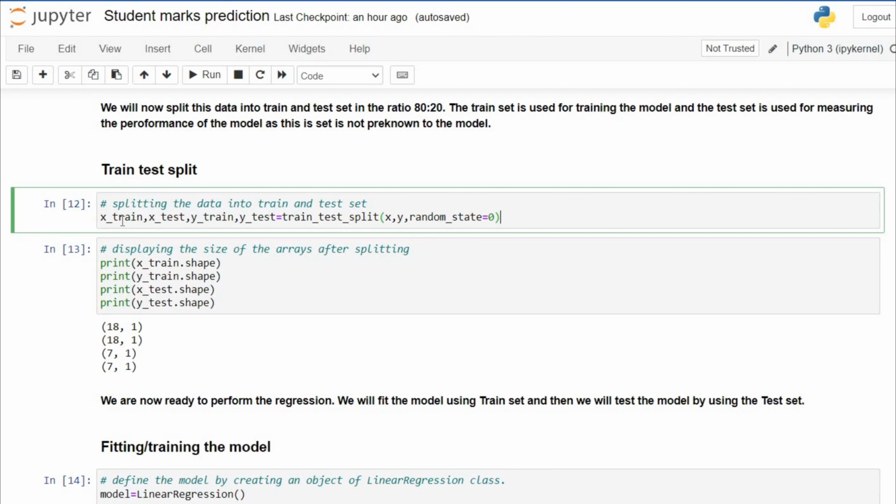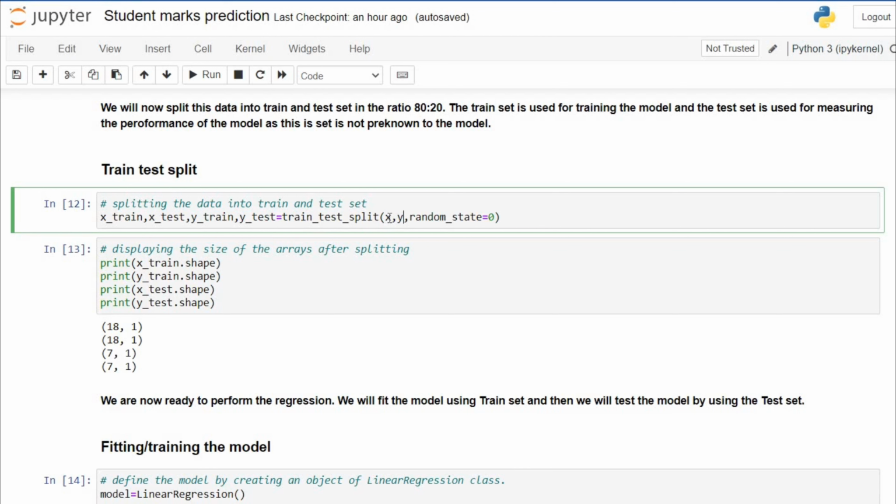This is the code here. Please note that first we specify the x variables, x train and x test, and then we specify the y variables, y train and y test. This is the correct format of using the train test split function in order to generate the two sets.